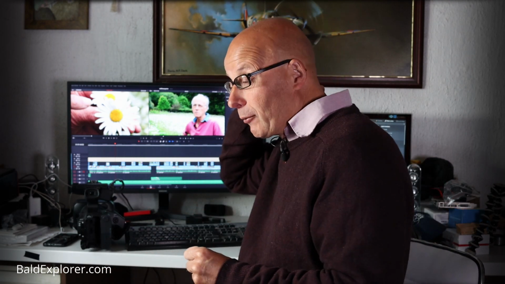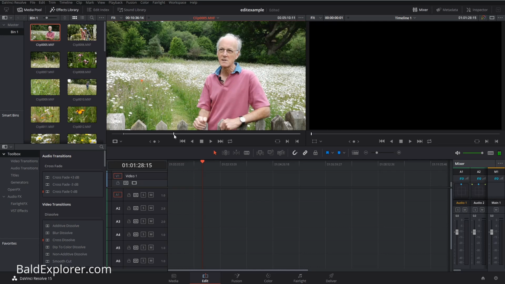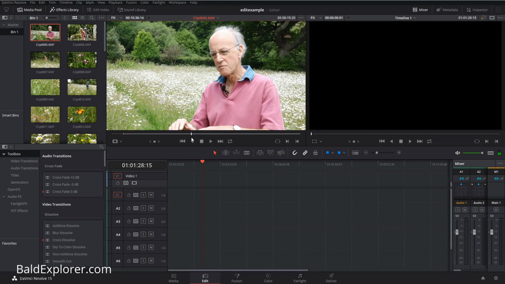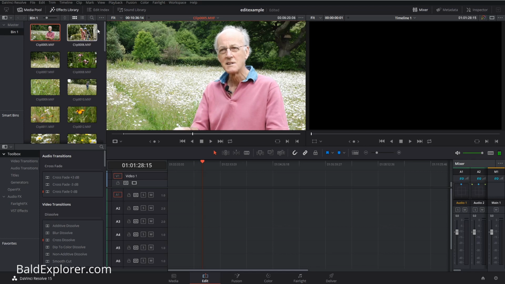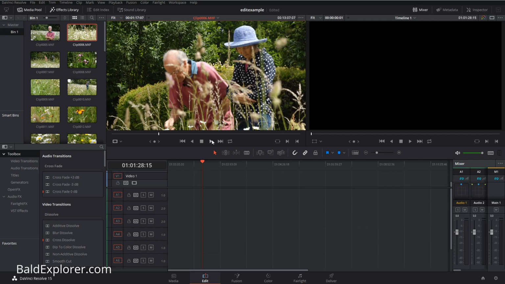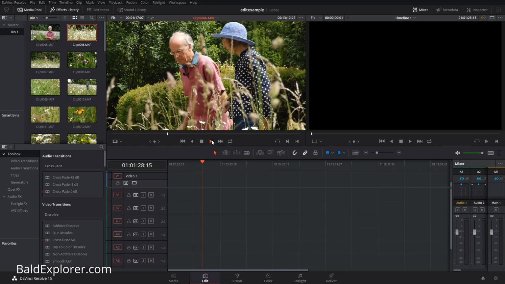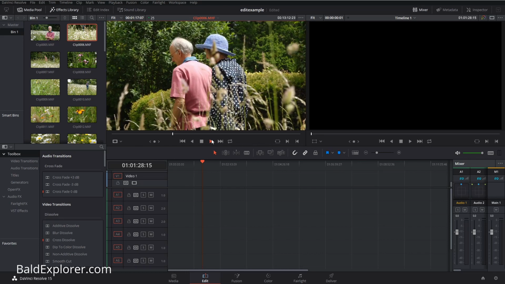So I will go to my machine, and firstly I would bring in all the rushes, as I call them, or as they're known in the trade, and these are all the individual shots, and they may be in all sorts of different numbers. And the first thing that I would tend to do is just look at most of them to remind myself what I shot and what stuff I have to work with, and whether the quality of them is okay. So if they're in focus, or if the sound is bad, or whatever.